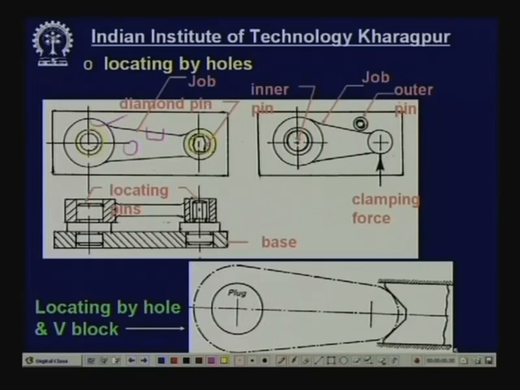First, this has to be held strongly in the fixture or jig. This is the base plate, and there are two holes and two pins fitted, and on that this bracket has to be placed so that the two plugs or pins are in position, so that it will go neither in this direction nor in this direction, and this has to be clamped by a clamping force. Now, you do the machining work.